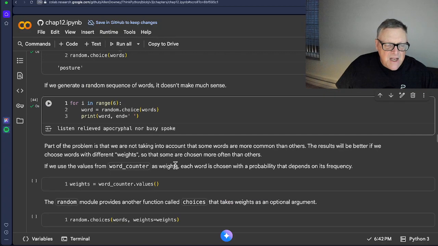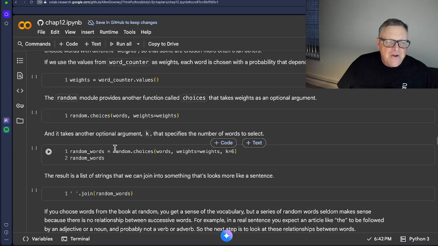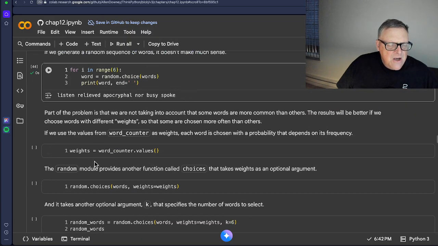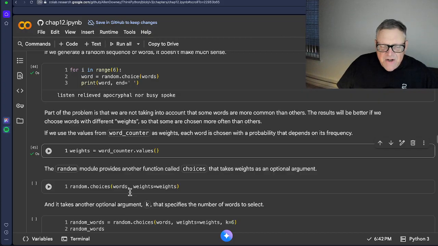not making any sense. All right, so it'll be better if you choose words with weights to choose the more common words more often. And by the way, you might notice that what we're doing here is the steps that would lead to eventually these large language models that can create good readable looking text. This is some of the very simple steps in that direction. So you're going to have weights that count how often those words are used. And then you can make choices that are weighted. So it's not that it chooses one word with an equal chance for each of the words, but you can feed in weights.